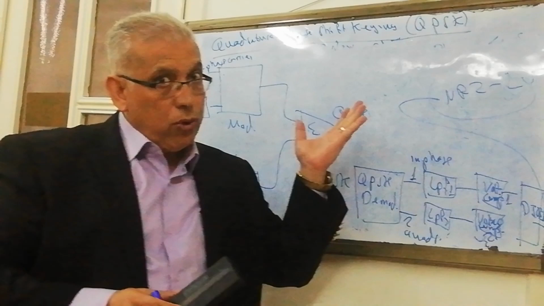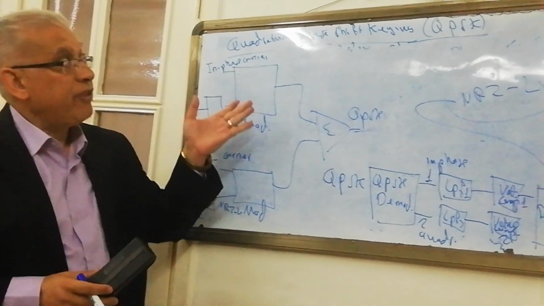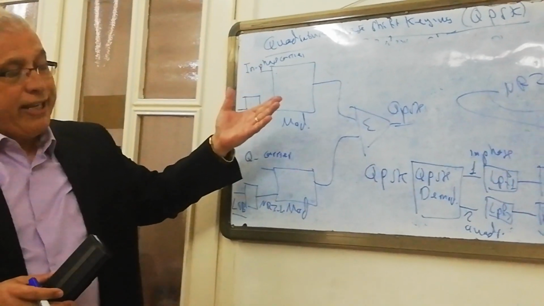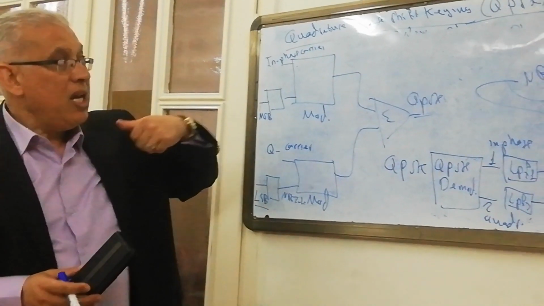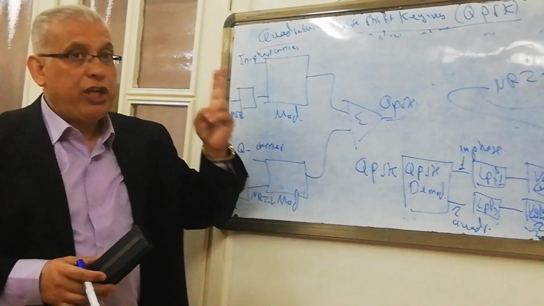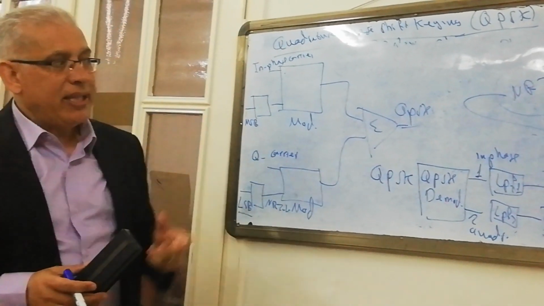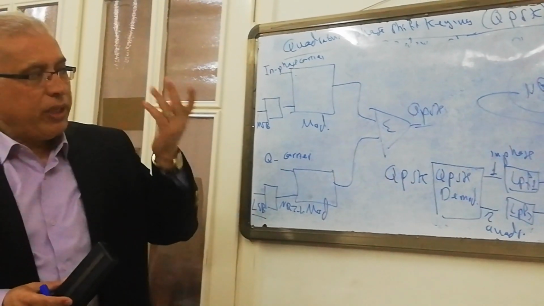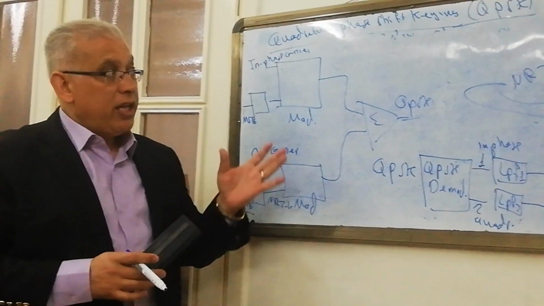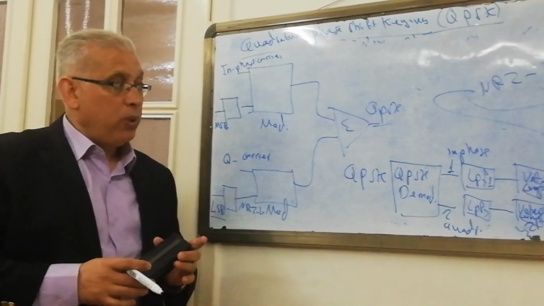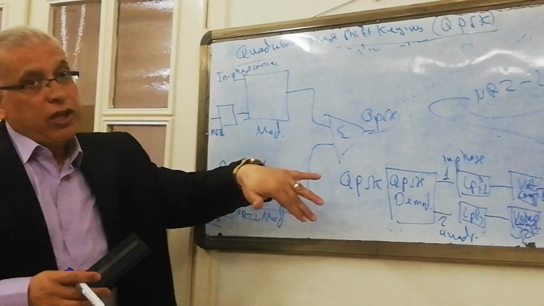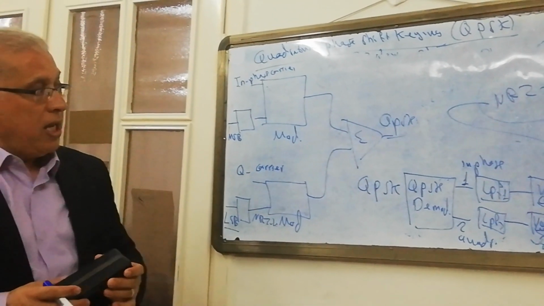That's all for quadrature phase shift keying. And the main advantage of this technique compared with the phase shift keying is that we assign 2 bits for each phase, which means twice the data can be transmitted, which means that we can minimize the channel bandwidth or transmission bandwidth. This is a modification of our previous phase shift keying.